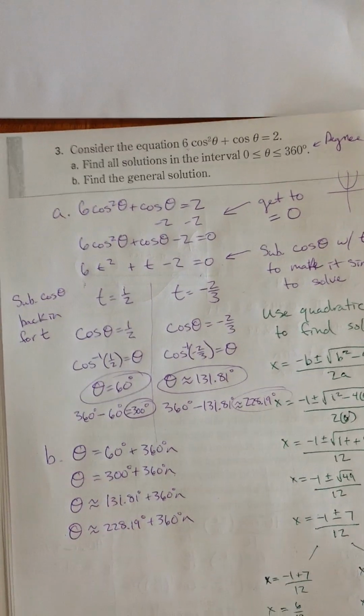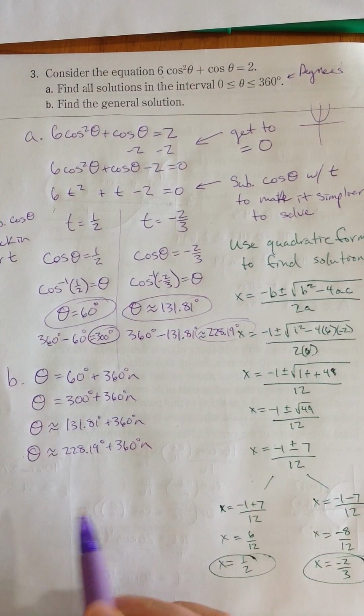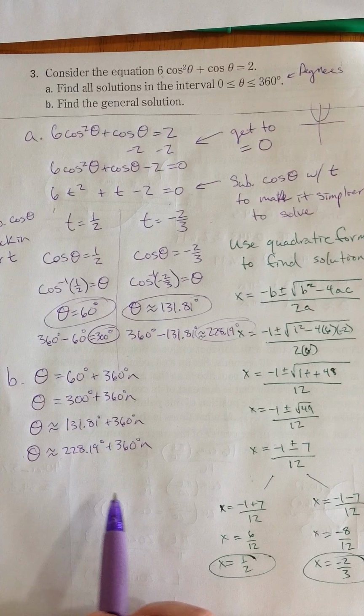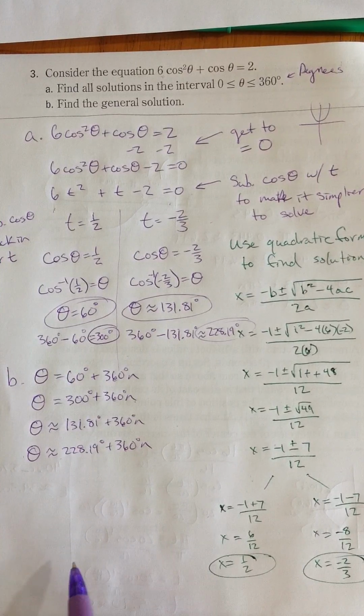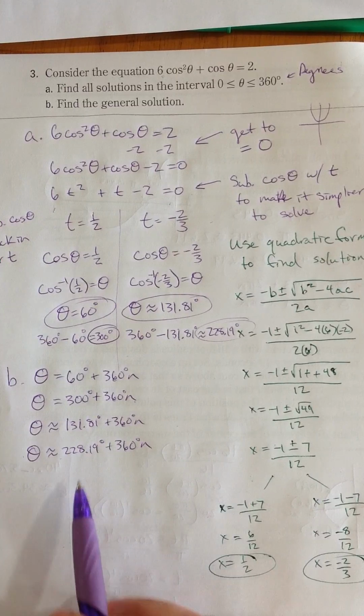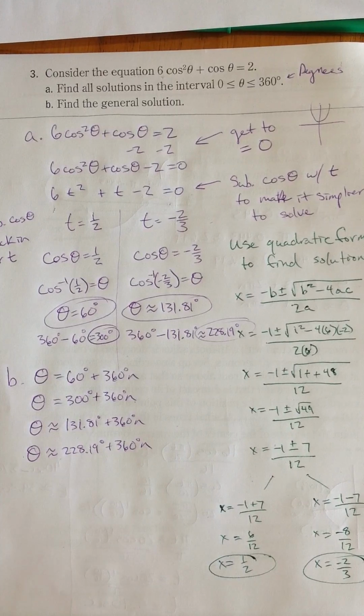Okay? So a whole lot going on with that problem. We had to do the quadratic, and then we had to do all this extra new stuff with the general solution. But that's the main gist of it. So finding your values, and then figuring out if it's cosine or sine or tangent or whatever. And then your general solution is just taking whatever your values were and adding either 360 n or 2 pi n, or in the tangent case pi, or 180 n. But yeah, that's the general gist.